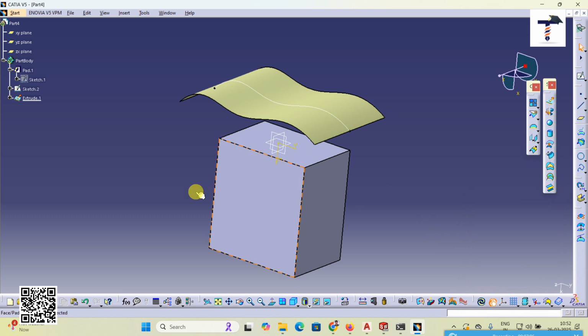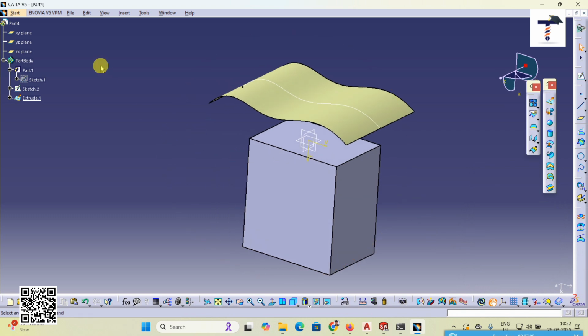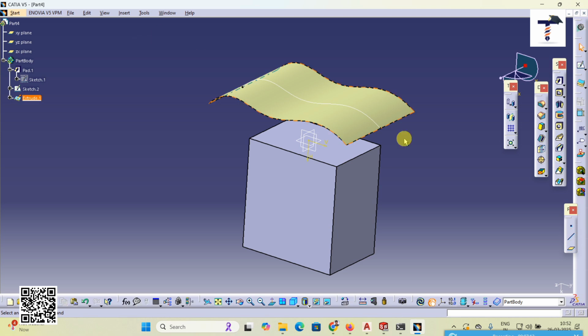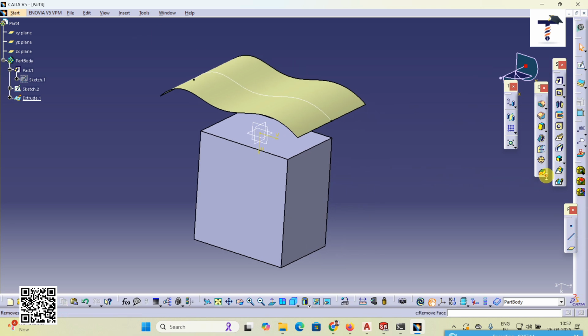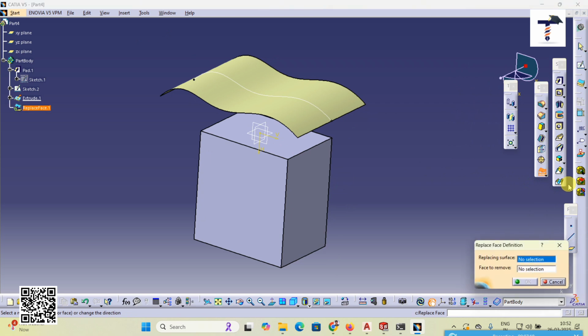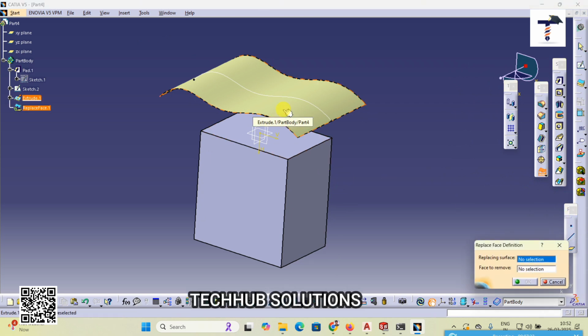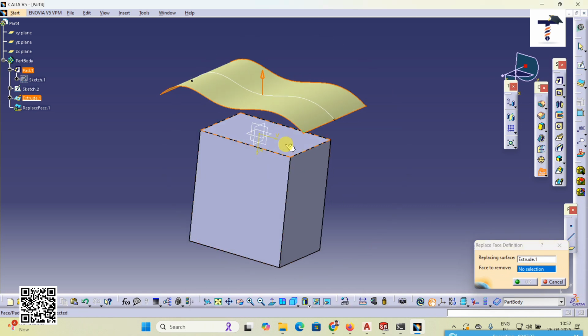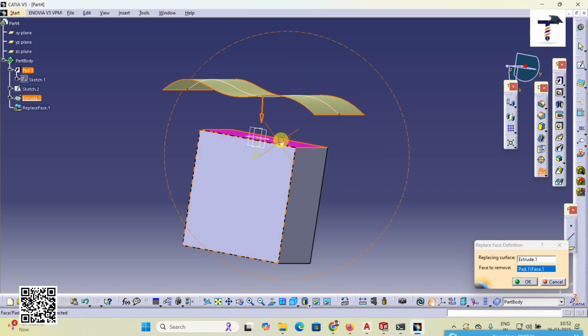Then okay here. After that we can go to mechanical design, part design, and then here that is replace face. So here the replacing surface is this one, and the face to remove is this one. Now this one should be downward.